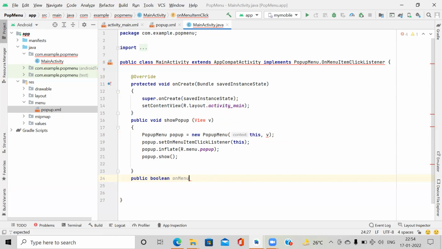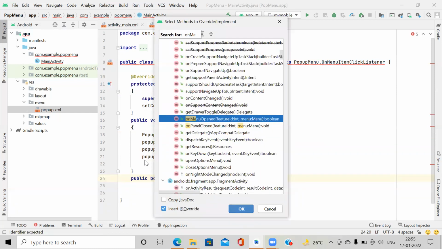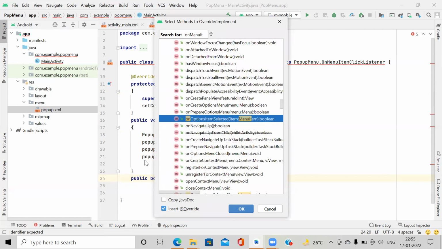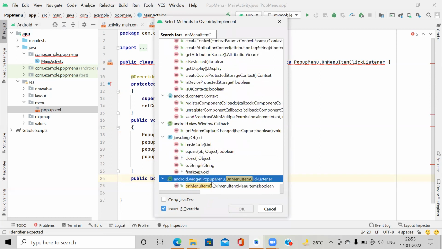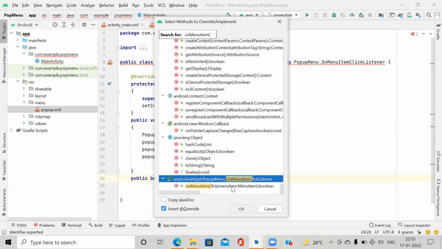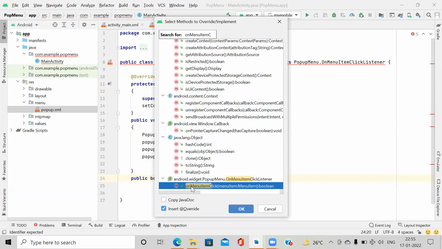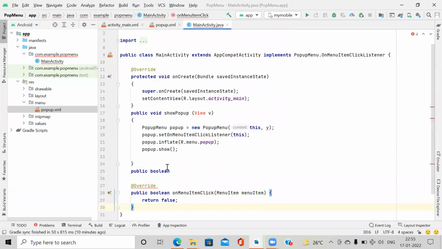We can use Control O also, onMenuItemClick. Yeah, this one. Now the error has gone.